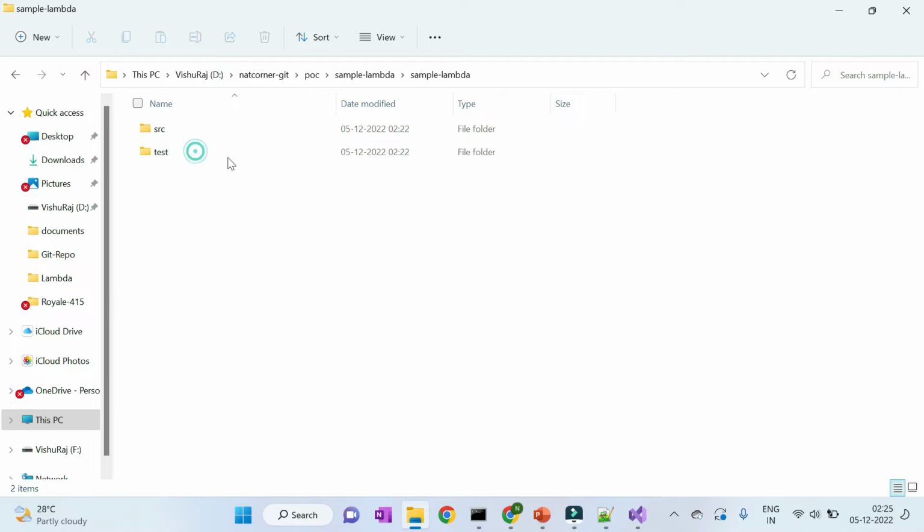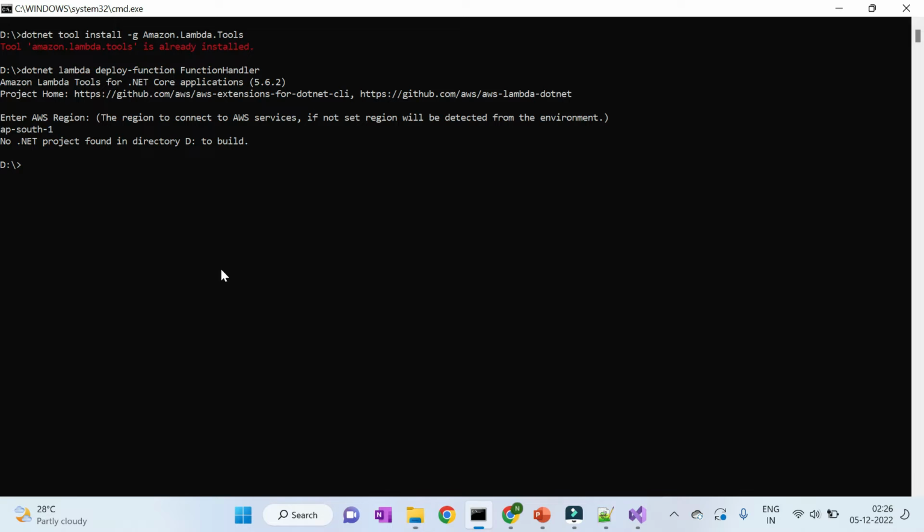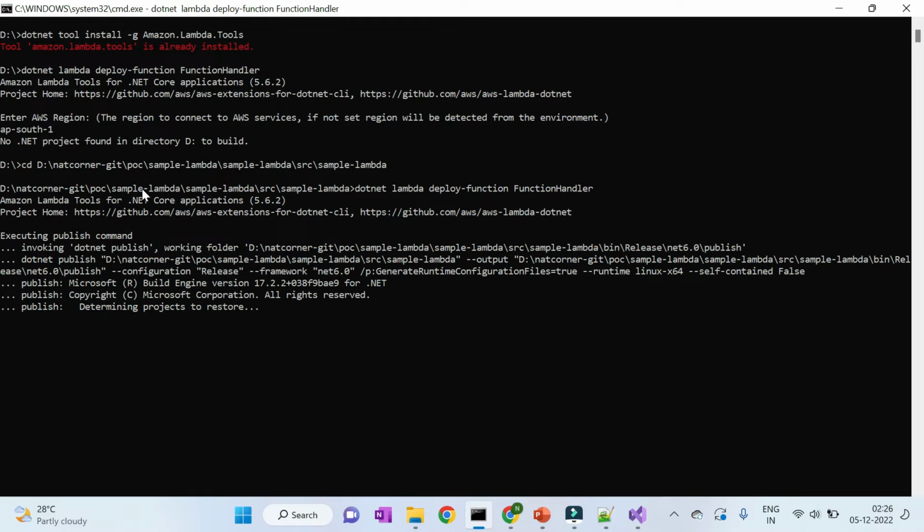You have to navigate to your project folder and execute it there. This is where your project is, so we go to that path and now execute the deploy function.